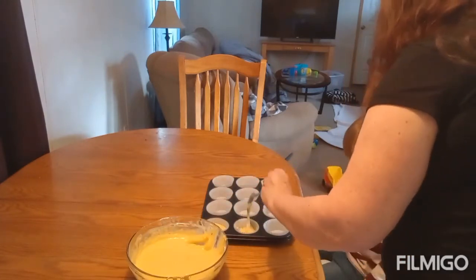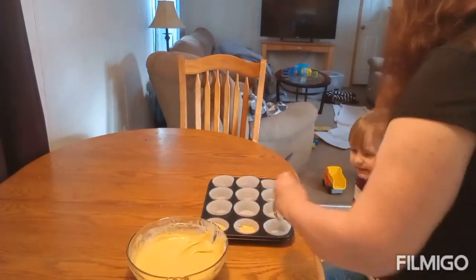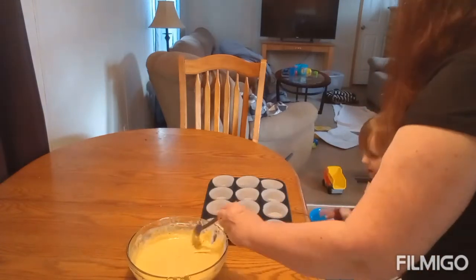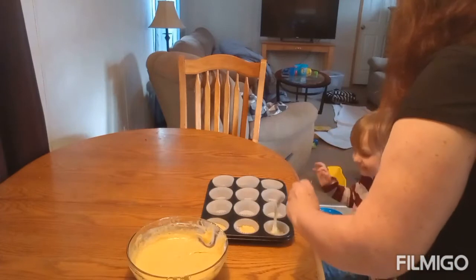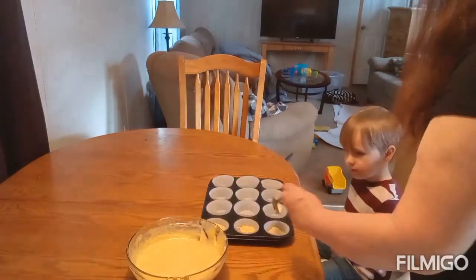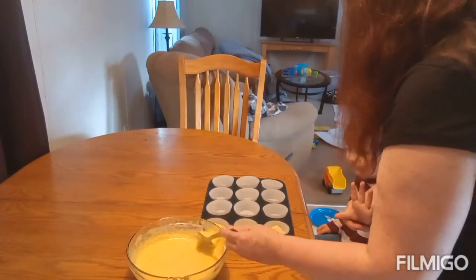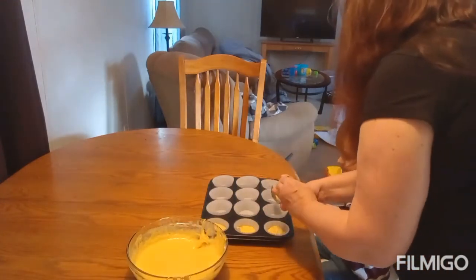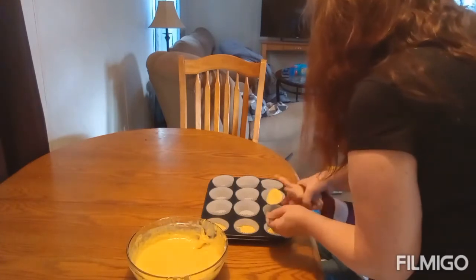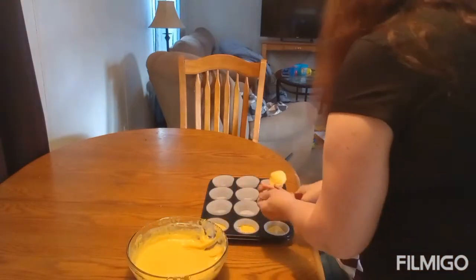How is that? Be careful. Yeah, you gotta be careful, right? Yeah! This little boy is such a blessing. You want to do it with me? Yeah. Let me get some on there. Ready? Shake. Easy. Okay, we get more.